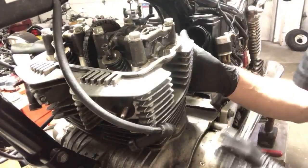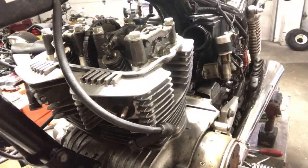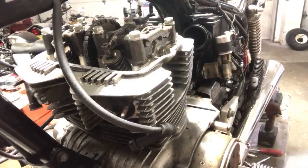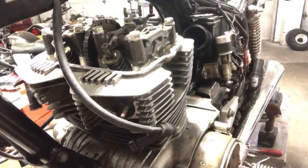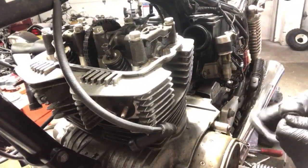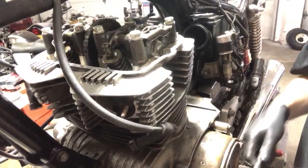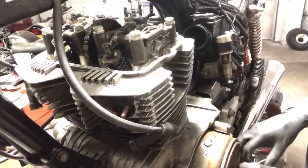The tensioner's on this side, so it's going to spin clockwise. I'm sorry, counterclockwise. Whatever side of the motor the tensioner is on, it's going to spin opposite of that, okay? Just a side note, unless the motor has two different tensioners on the front and rear, like the CBX. All right, so turn this through, and see if I can get this.